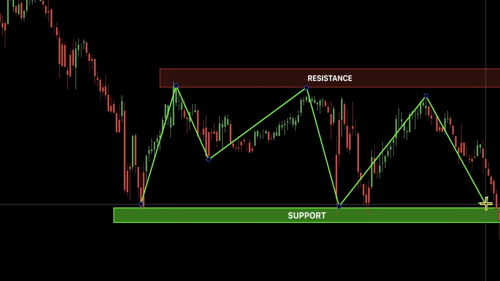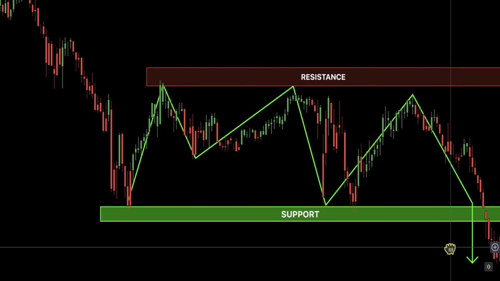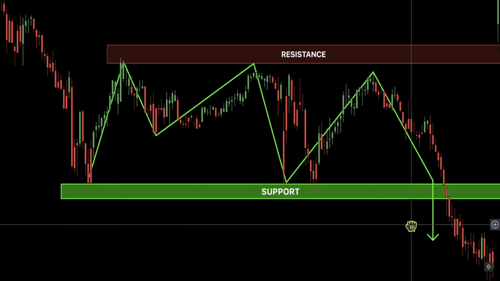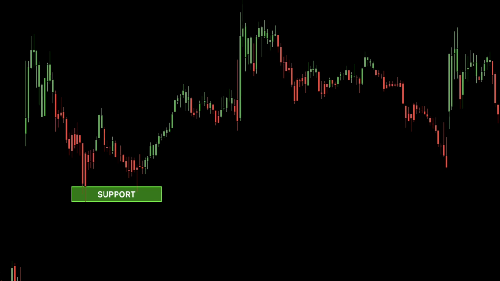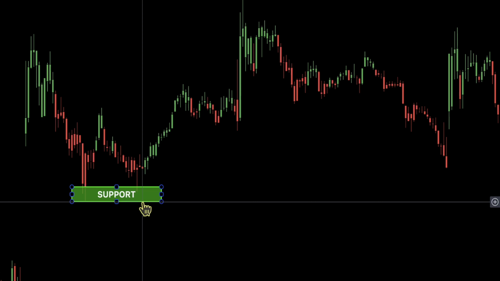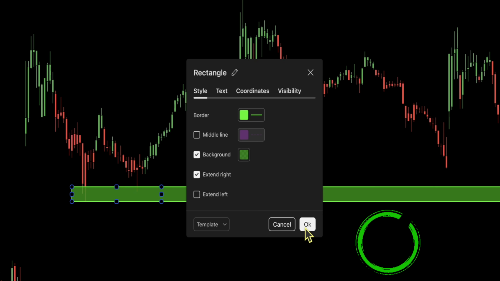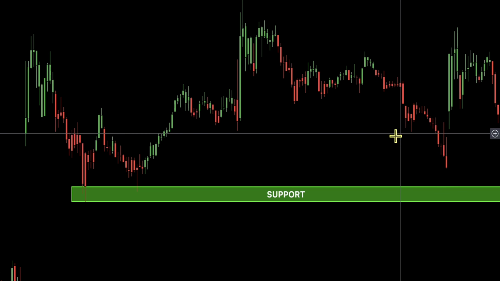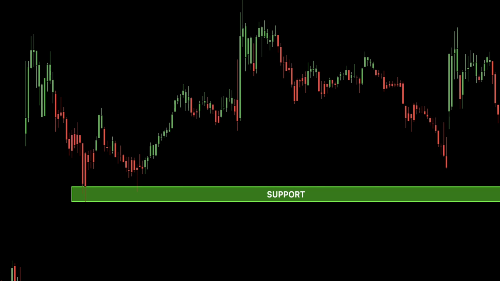And at some point, yes, exactly. Once again, we will test support and you can see that it actually fell down and the stock went lower than expected. Now, in this example, we've already marked off our support box, guys. And again, we're going to go into our settings and hit extend right because we want to understand every time we see a support area, we are challenging that again.